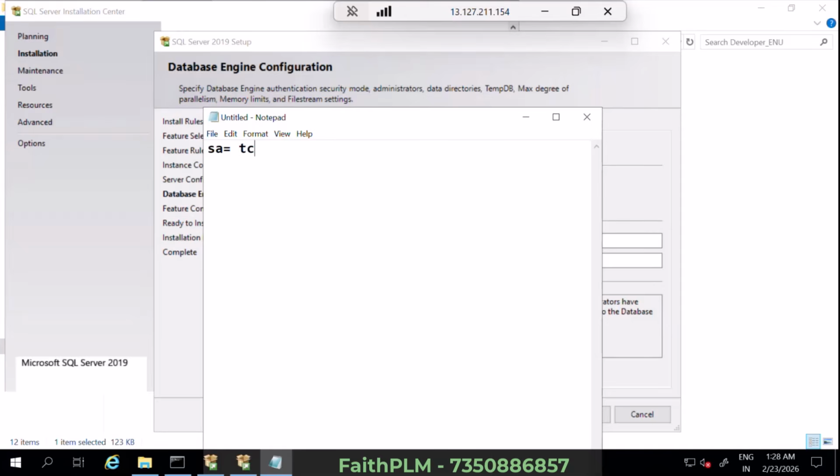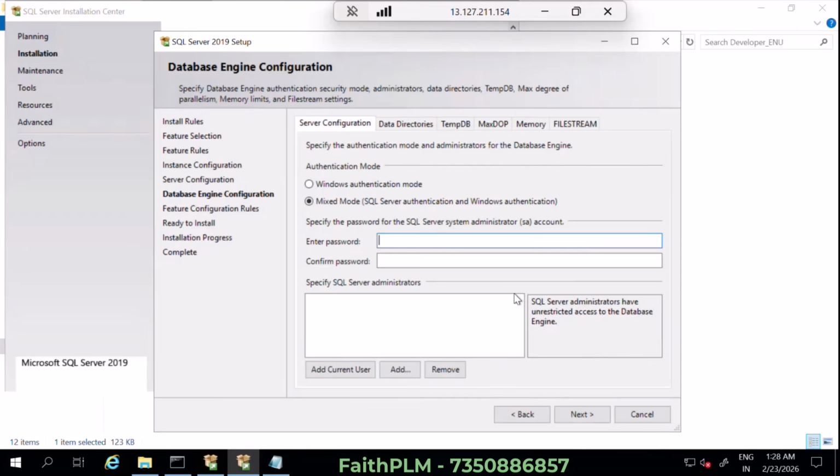So I'm keeping TCPLM@123 as the password for the system administrator account. I'll copy this password and paste it over enter password and confirm password.